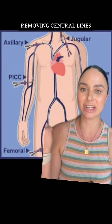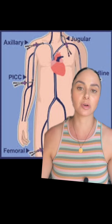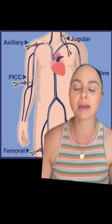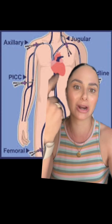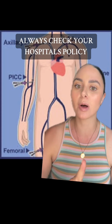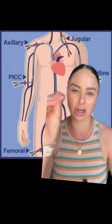Let's talk about removing central lines. Removing a central line needs to be done by a nurse who understands the procedure of how to remove a central line because it can be a dangerous procedure if it's not done correctly, but we're going to talk about all the steps. Of course, check with your hospital's policies. I'm going to talk about the basic steps here, but your hospital may have a little bit of a variation.